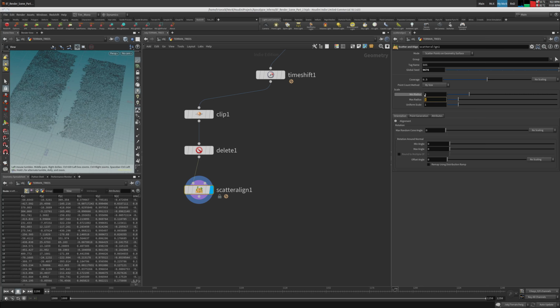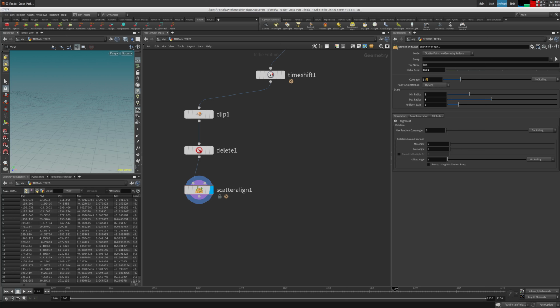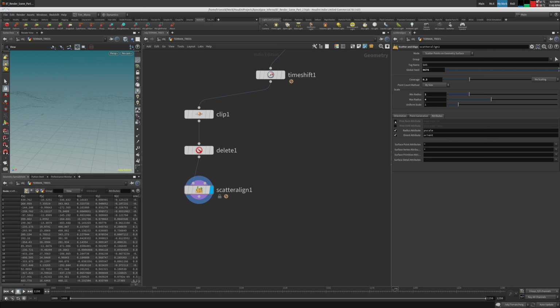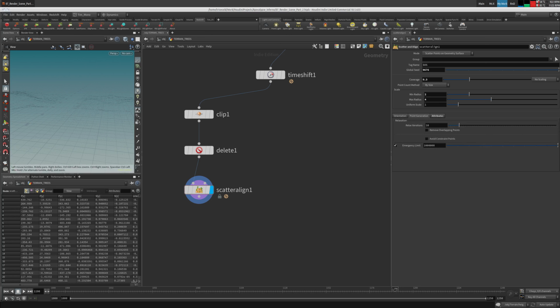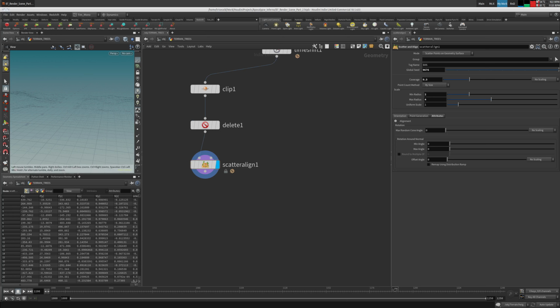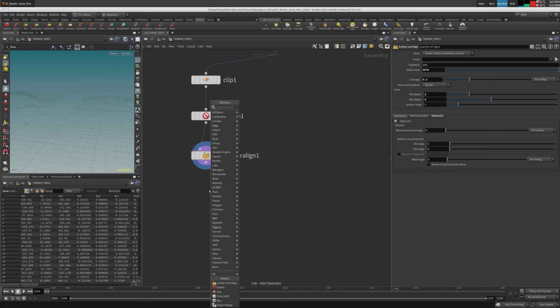I'm saying min radius is 2, max radius is 4, and then I'm gonna say coverage is 2. That's way too much. Well, actually, I think the final result was a bit not enough, so maybe I'll go 0.3. Okay, then I'm going to create these attributes so I can stick them. I don't think I changed anything else, to be honest. Alignment, I kept this as it is. Did not change anything else. Attribute wrangle.